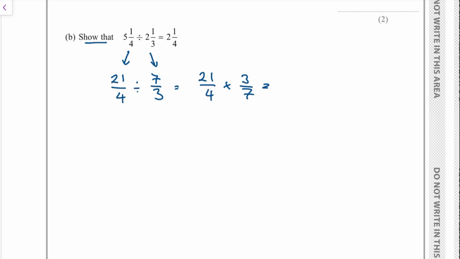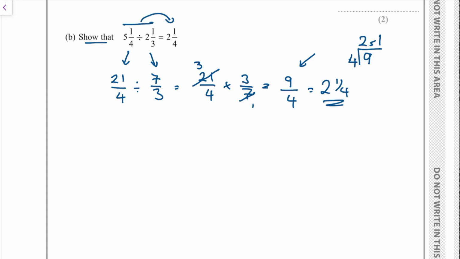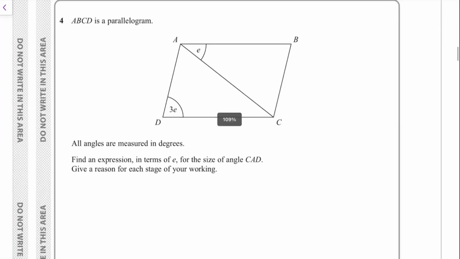Now, at this stage, I can see that I can cancel the 7s here. So I'm going to make a very clear show of what I'm doing here, which means at the top I've got 3 times 3, which is 9. At the bottom I've got 4. I need that to be 2 1/4. Now, I have seen, it was a long time ago, whereby it sort of wants an explanation of how you're doing this step here. So even though it seems a bit ridiculous, I'm going to do 9 divided by 4 is 2 remainder 1. And that just means that I understand that that's where the 2 1/4 comes from. I've shown how to get from here to here. I've answered the question. Next question.